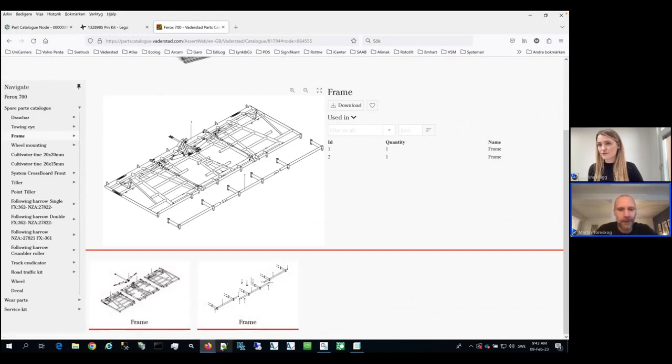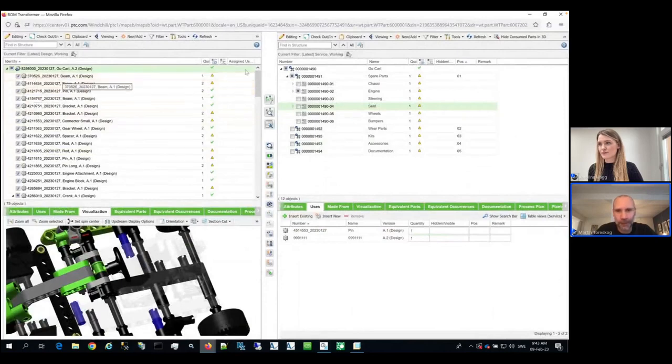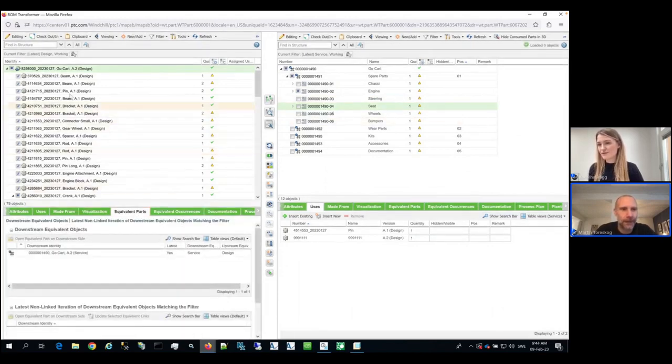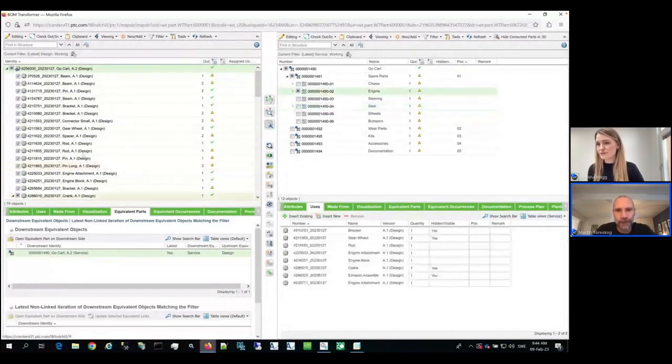So when moving parts from the eBOM into the sBOM, Windchill will recognize that this part actually has an sBOM already and reuse that, so you don't have to do that again. So it will basically identify that. And the reason why it does it is that when I create the downstream part, as I did here, Windchill creates a link between the eBOM and the mBOM. So if you have a frame, for instance, and you've created a module based on that, when you copy that from eBOM to sBOM, Windchill will then identify that.